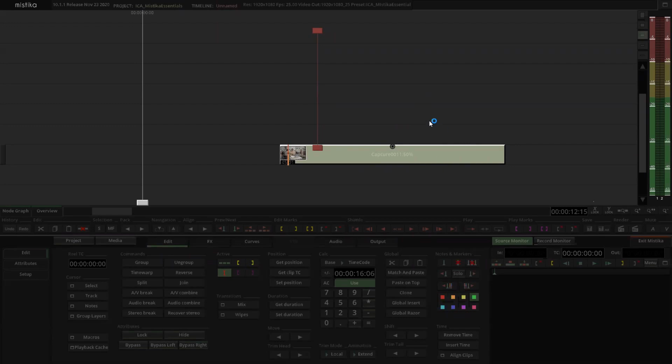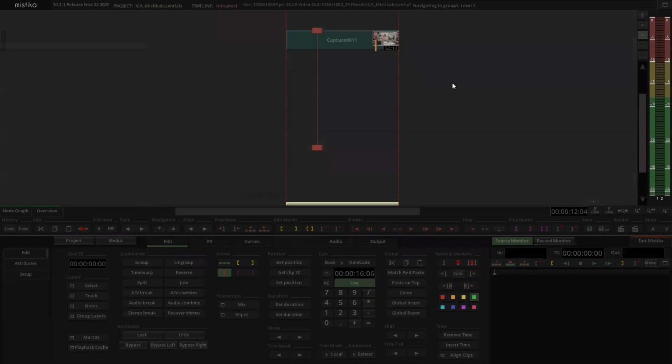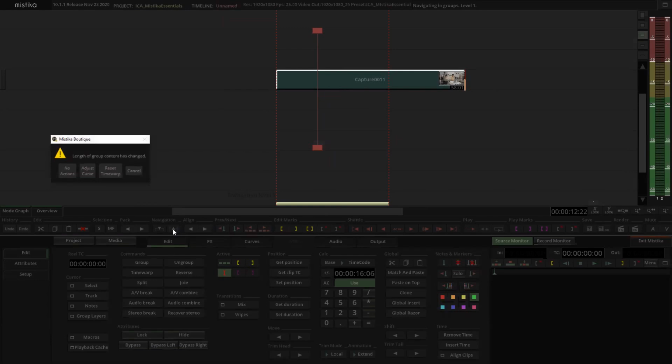And basically what that time warp is exactly a group. Inside the time warp, we just have the clip with the defined input and output that we defined before. And actually, if we wanted to, I can move the active frame to the very end, press with the right button and the left button of the mouse, and actually extend this. And this is going to change the time warp now, but it's only going to change it when I navigate out. To navigate out, I press here or reverse page.